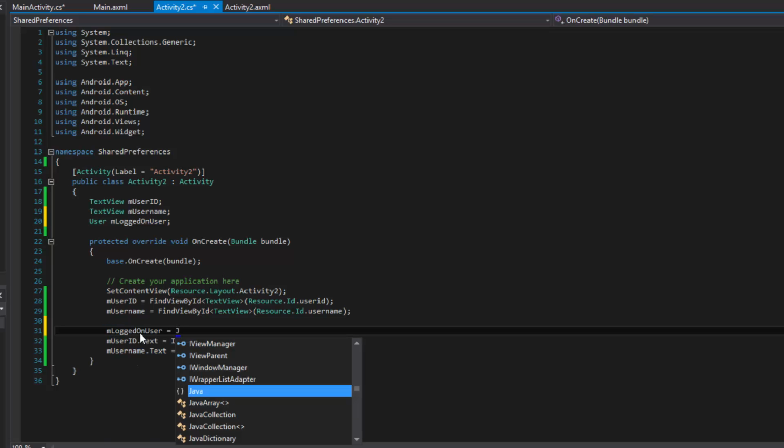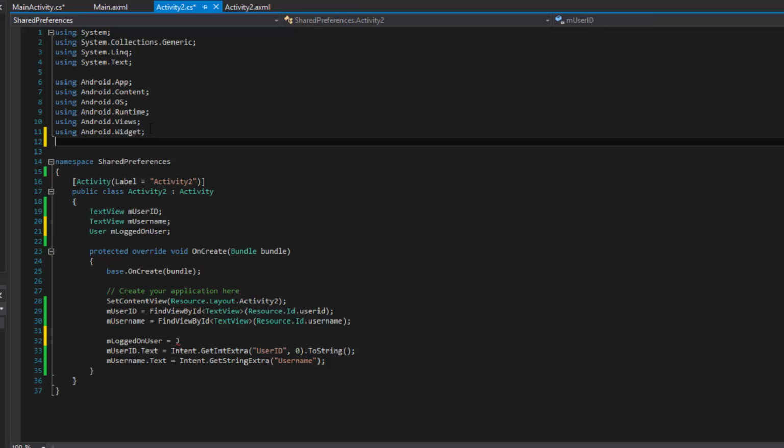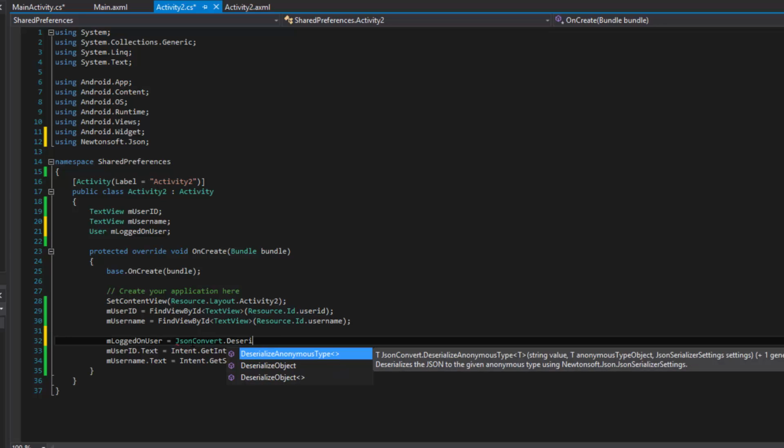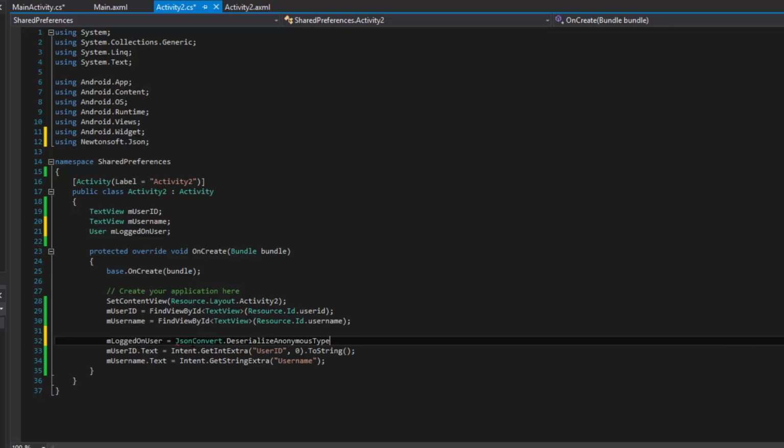And that will equal, and once again, we're going to use the JSON library to deserialize our object now. So we'll do using Newtonsoft.Json. And here we'll do JsonConvert. And over there we did SerializeObject. Now you want to DeserializeObject, okay? And it's asking for a generic. And notice that whatever we pass in here will be passed back, so whatever type we pass into T, it'll pass back that same type.